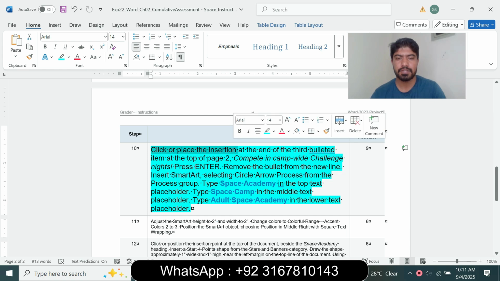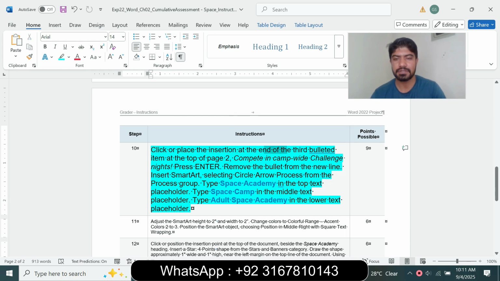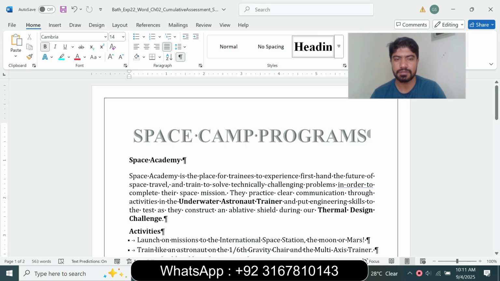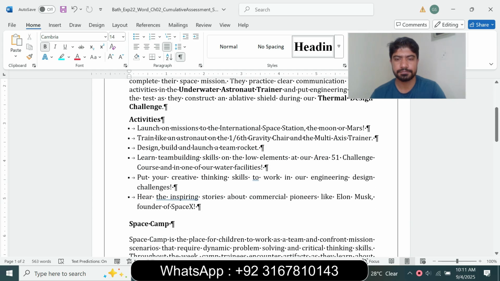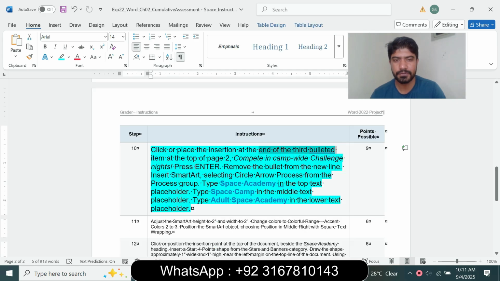So click or place the insertion point at the end of the third bulleted item at the top of page 2.